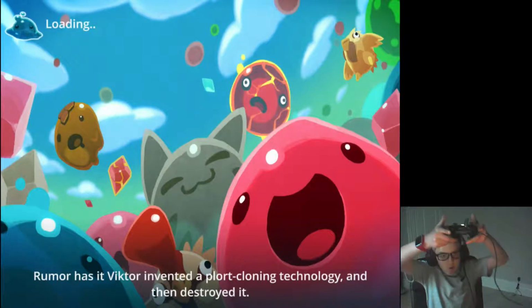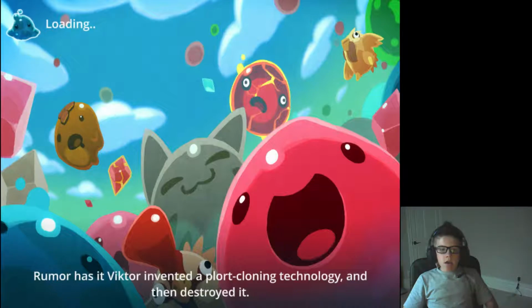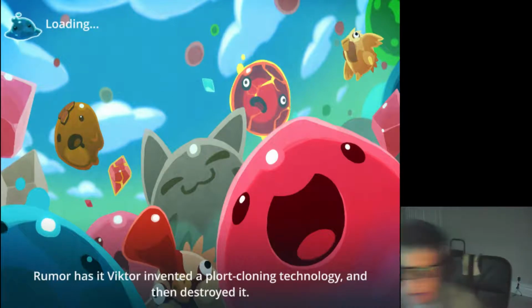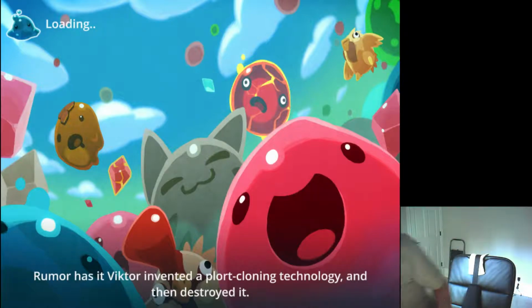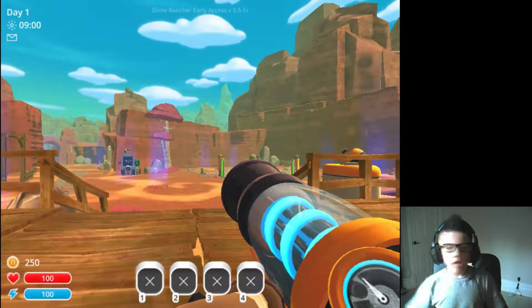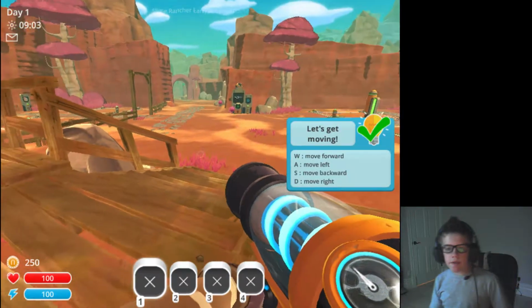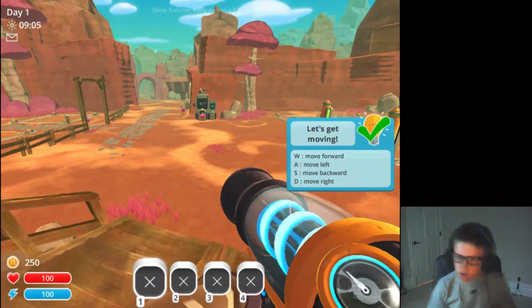I'm using a controller for gameplay. Should I open the window? Yeah, I'm using one of my lights. Throw this light in. No. Alright, no, it's not. Not when I have a controller.